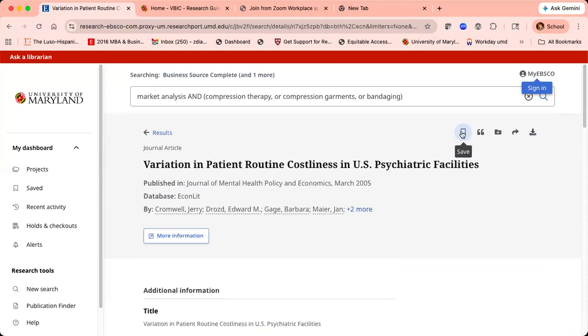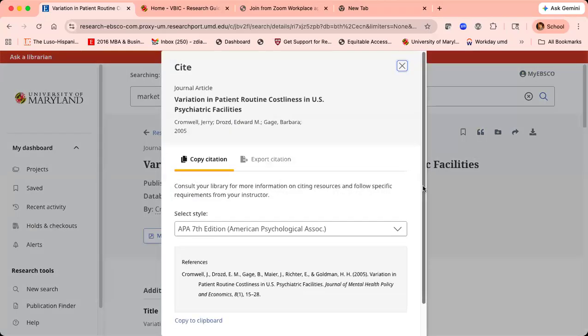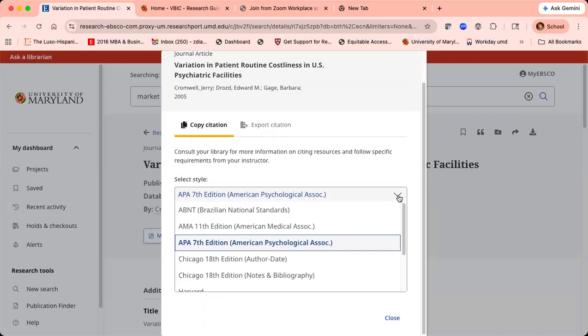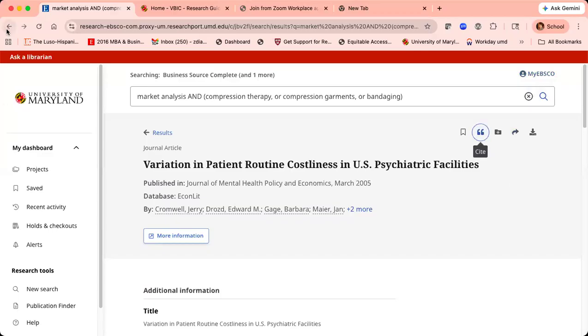Again, you can save this into folders that you create, and you just create My EBSCO, signing in with your university email and password, and you create folders. You can cite. This is where you add projects and name them. You can share, email, print, or download. And in the site, for example, I love this because this saves you so much time. You can select what citation style you want, and it will create that for you. Okay, so this is a quick and dirty on that.